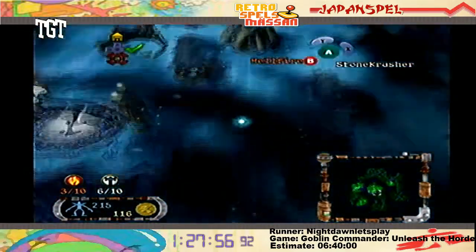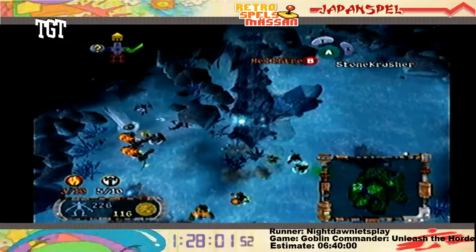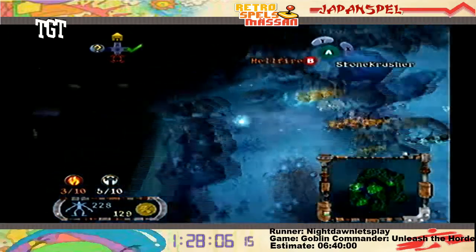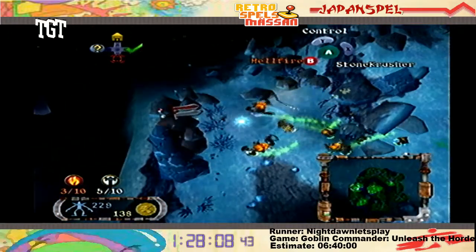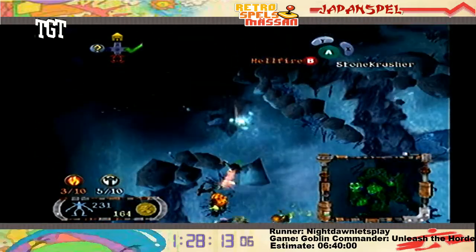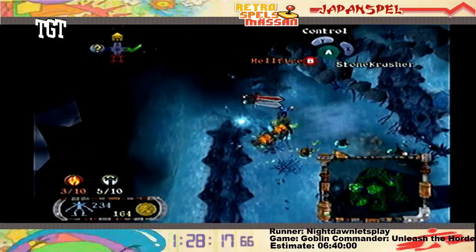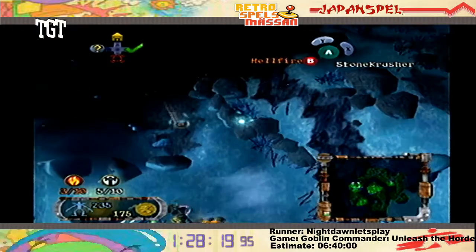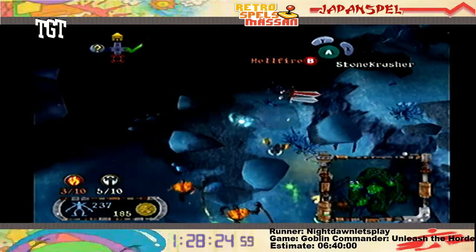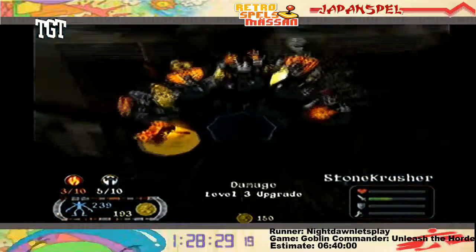Let's see the lightning thing. The cause of so much grief. It actually does kill goblins at some point, so the RNG in this game can be kind of devastating. You can get your goblins killed kind of easily. Alright, there we go. We got the gold needed for the next upgrade, which is really good.